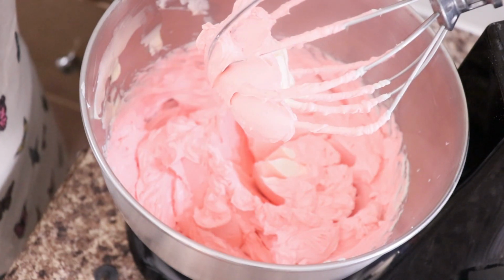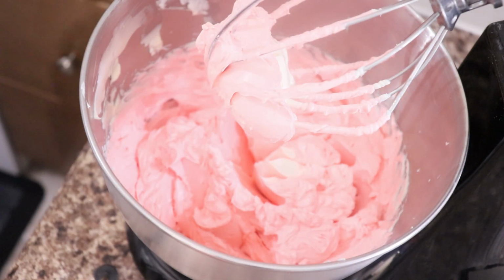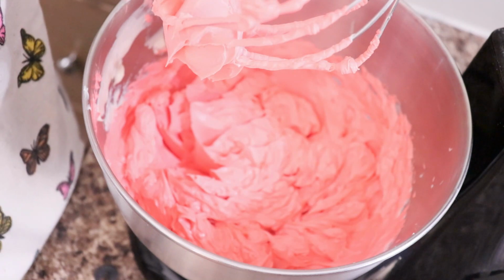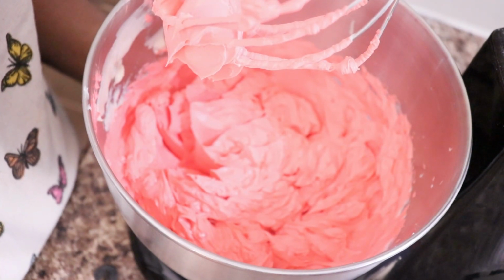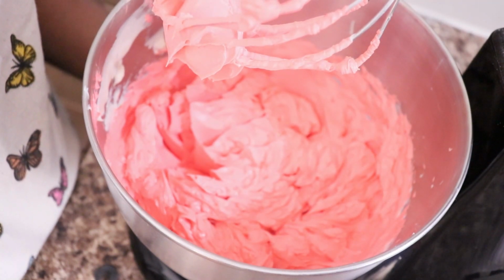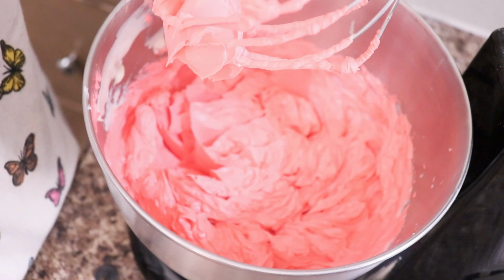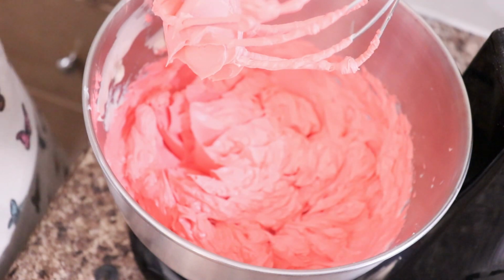As you can see, I am not happy with the color, it's turned pink, so I'm gonna add more red. Okay, so the frosting is ready. I have added more red color, but it turns out dark pink. I don't mind. I chose a different red color at the grocery today, so I think I made a mistake. There are a lot of choices of red food coloring, and I got confused and picked a different kind of red, but that's okay. It still looks great, but it's kind of a dark pink. Is that okay? Yeah.